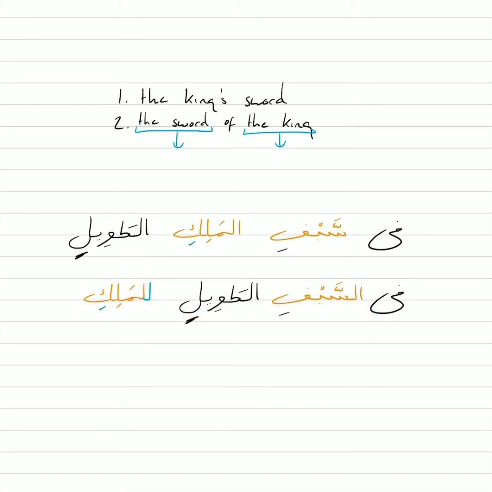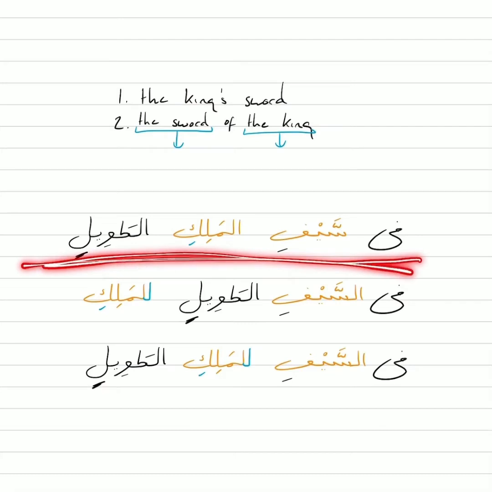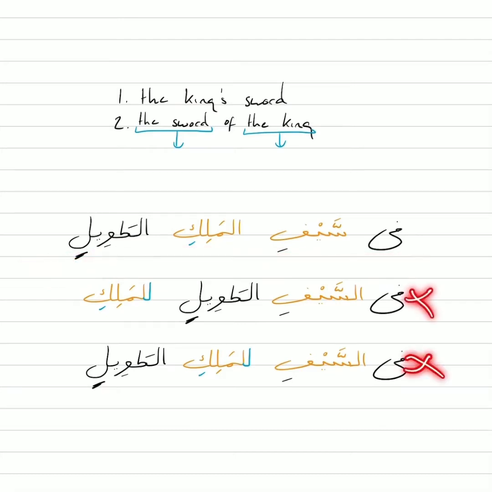Yeah? Or if you want to clarify it's the king that's tall, then you do a similar thing, but with the adjective on the other side. And this one translates as in the sword for the tall king. Yeah? And you can see how the ambiguous nature of this sentence is clarified with these two constructions.